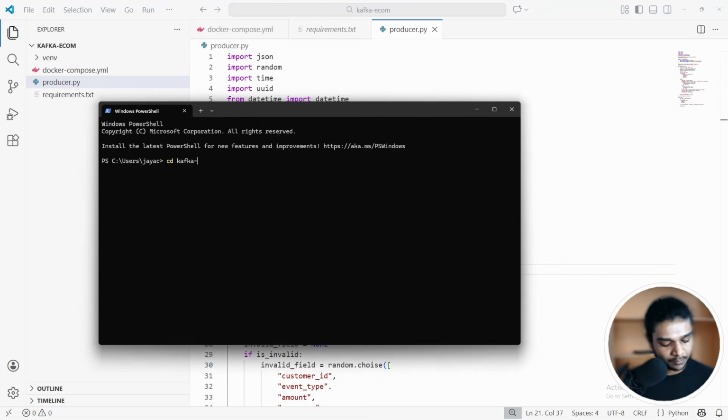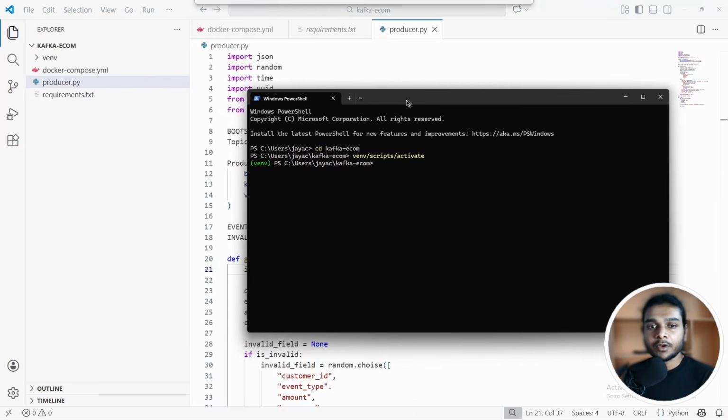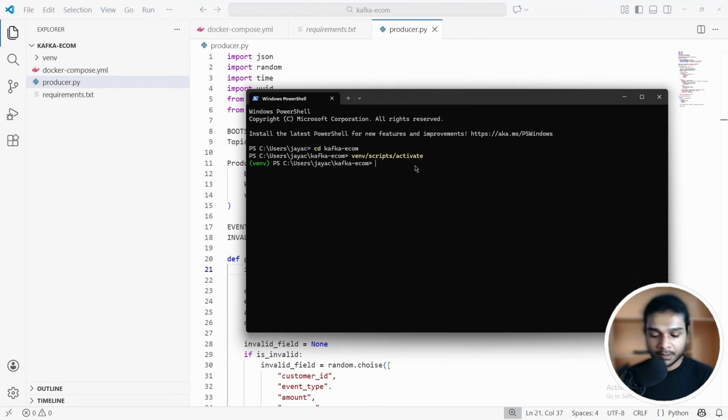Kafka, I think I named it ecom, and then venv. From here, I'm going to run the producer.py.